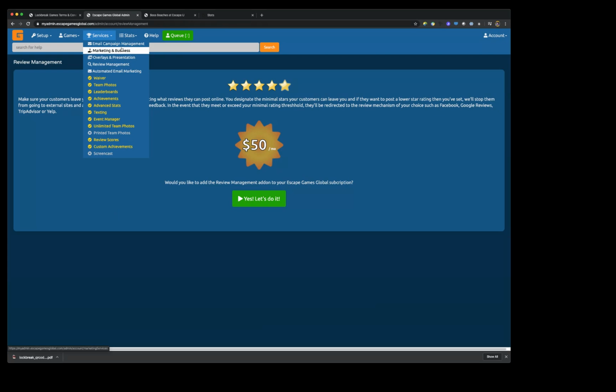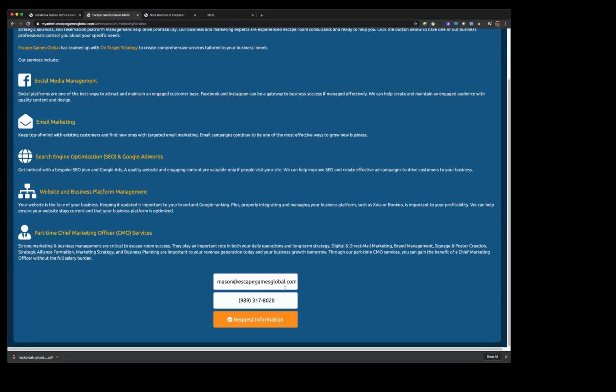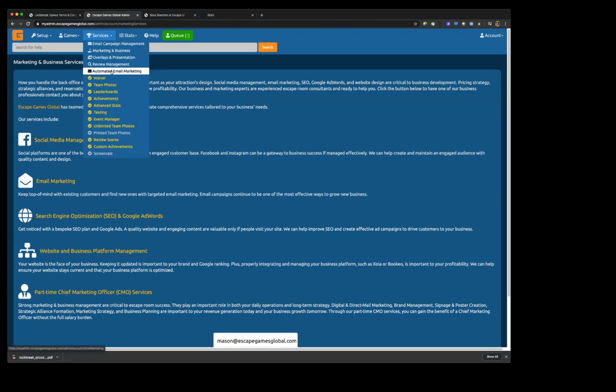But if you haven't done email marketing, like I've said in the email, we can get you started on that. At the very least, you want to go with somebody that has industry experience and that can leverage a little bit of that for everybody. So you can talk to me through an email. On our platform, up at the services menu, you can go to marketing and business, and then just simply click the button, and we're going to find out all the information we need to contact you, and so on and so forth. But for the most part, we didn't even talk about screencasting.